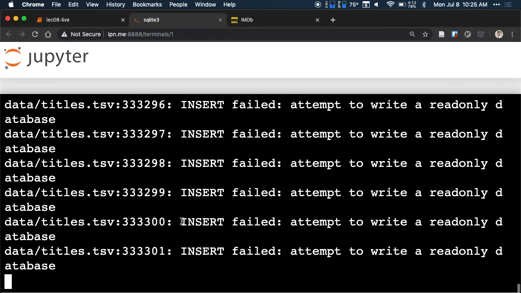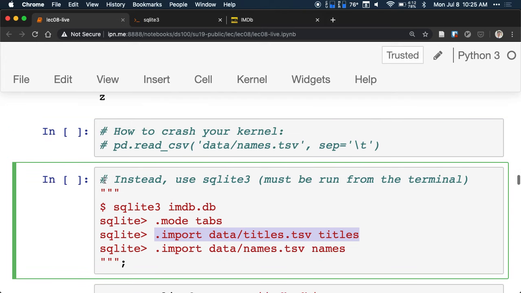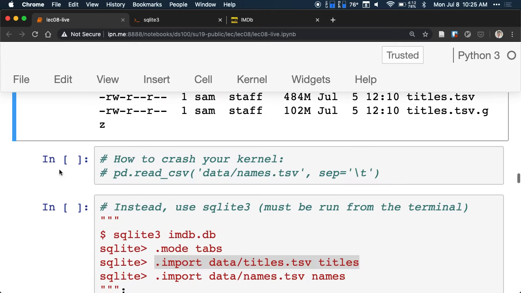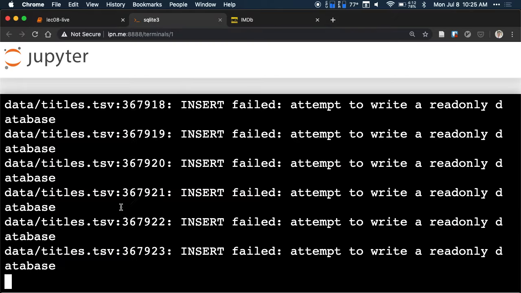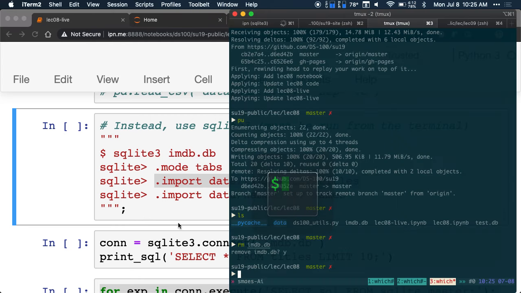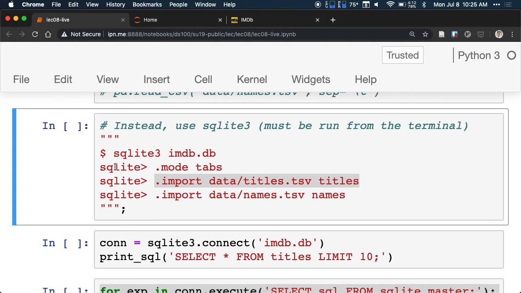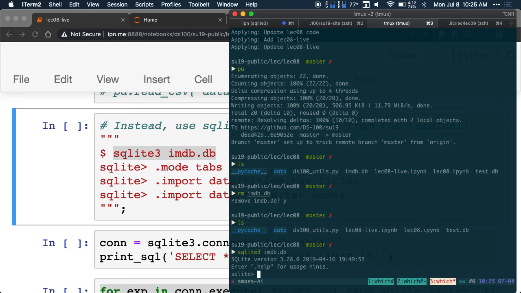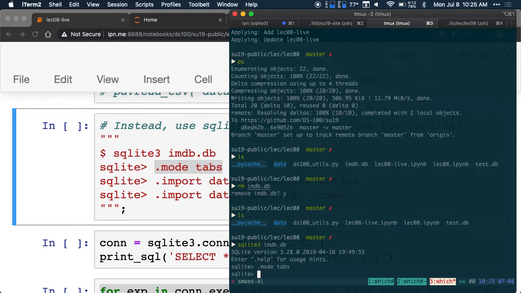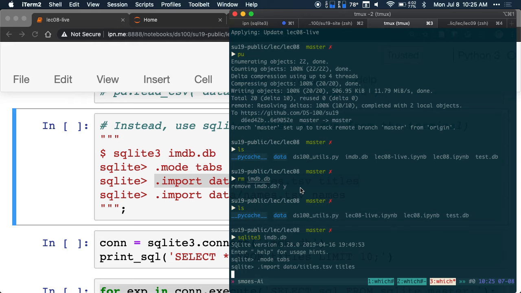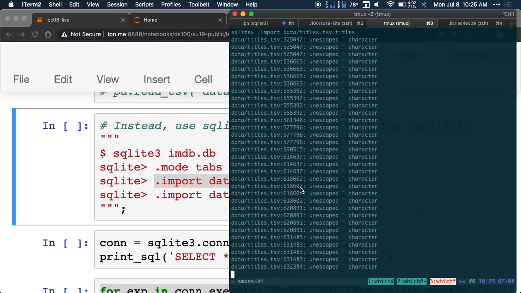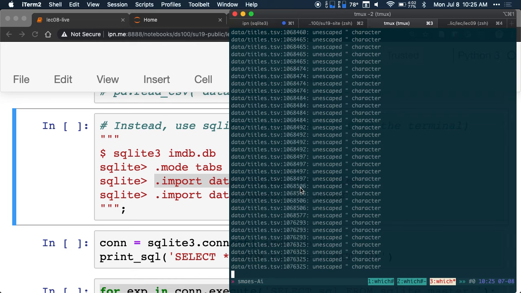Oh, I see. It's probably because I have something open. I was running something on the computer before. Okay, I have to debug this now. Go into my terminal. And let's hope that it works this time. Let's see. Will that work? Cross my fingers here. Okay, yes, these are the errors that I should be experiencing.